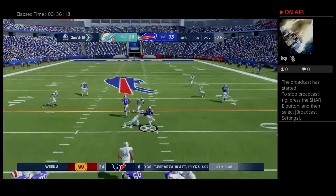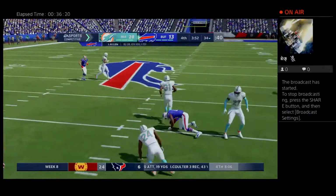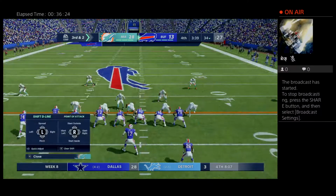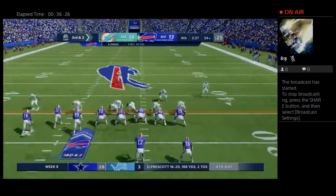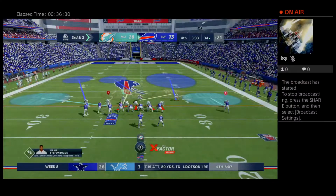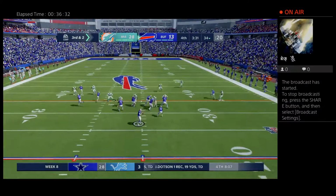Back to the air on second down. It's Allen. And he comes back with one complete. That'll leave them with a 3rd and 2 coming up. They got 8 yards there. The Bills on 3rd down, not so hot. 2 for 9 to this point. Here it's 3rd and 2.